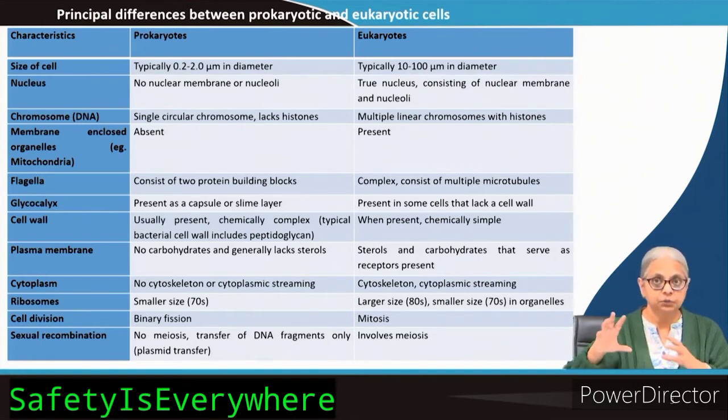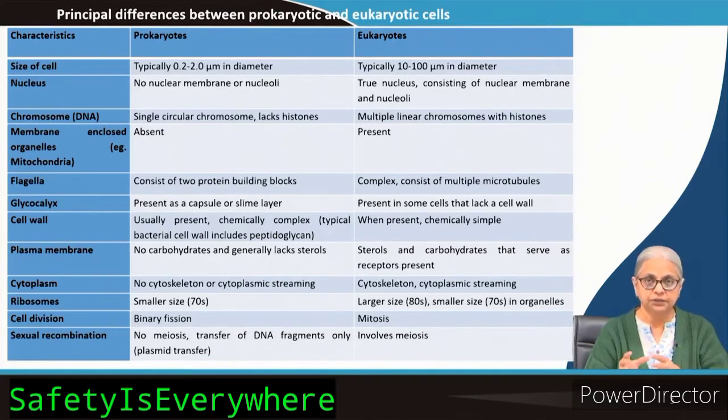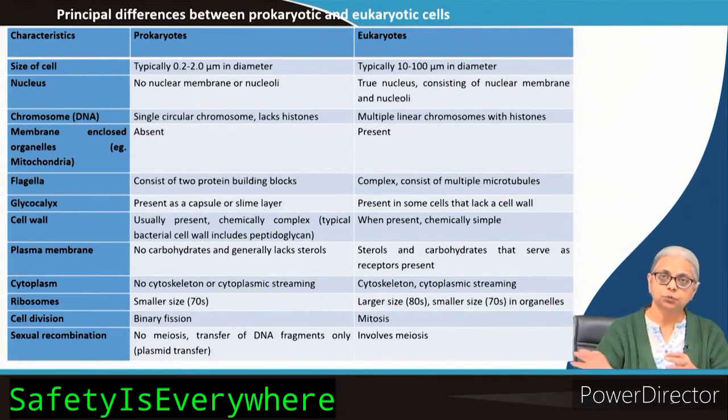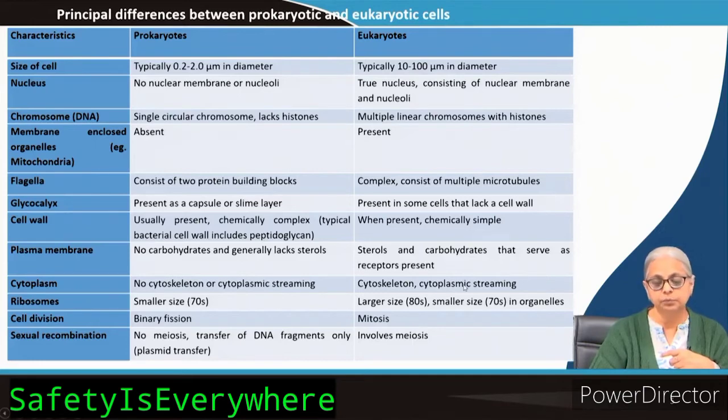So if you are familiar with amoeba and you have heard of the fact that amoeba will stream towards the entire cytoplasm, will flow in one direction towards a food particle that the amoeba wants to ingest. So when it's moving in one direction, it forms what is called a false foot, and that process is also called cytoplasmic streaming. So this cytoskeleton and cytoplasmic streaming is a phenomenon that has been observed only in eukaryotic cells.